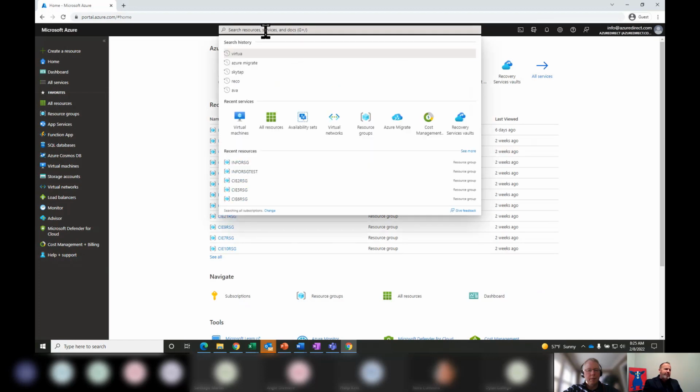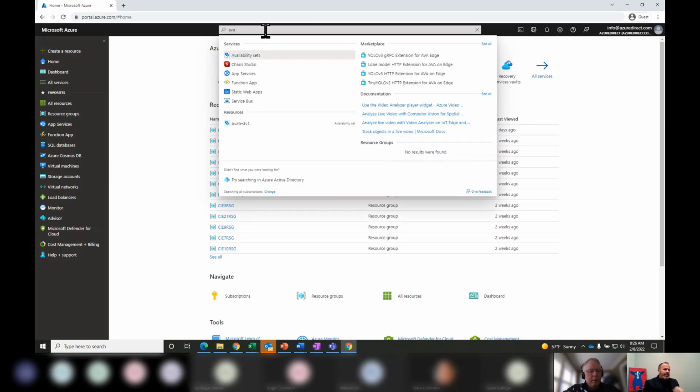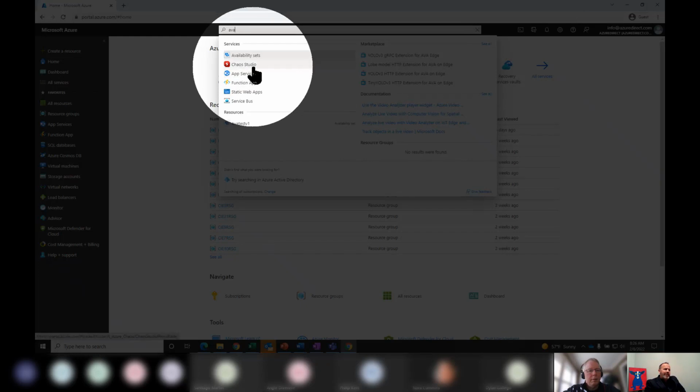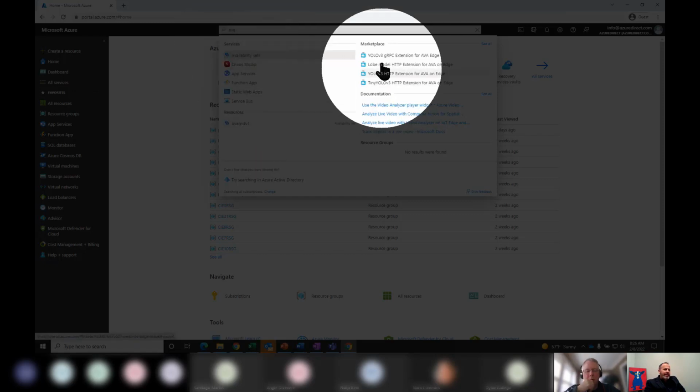Okay. Now our first thing that we're going to do here is just type in the search bar. What I want to show you here is one of the most powerful search bars around. So I want you to type in 3 letters, please, as we're going to be looking for availability sets. Type in AVA, Apple, Victor, Apple. What that's going to do is show us 3 things. First, anything that has those first letters, AVA, is going to come up as suggestions. Services on the left-hand side is what Microsoft has built. On the right-hand side is Marketplace. You might be asking what that is.